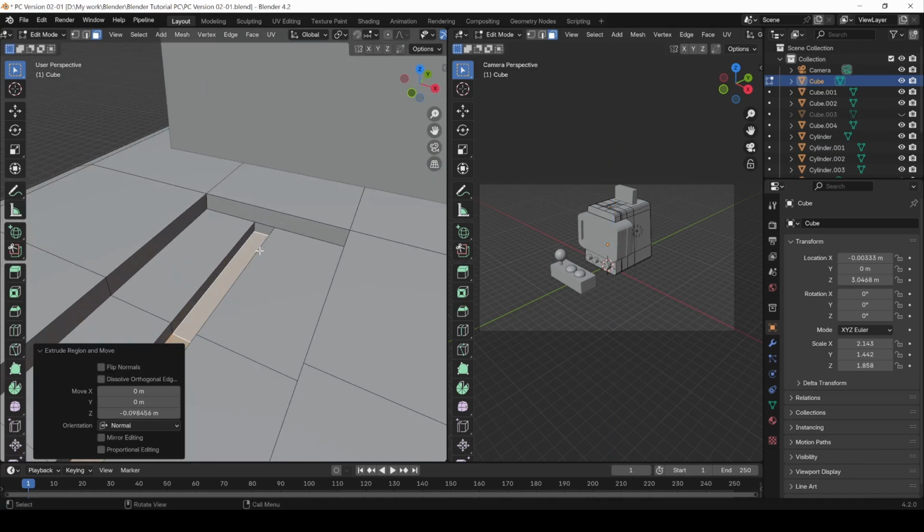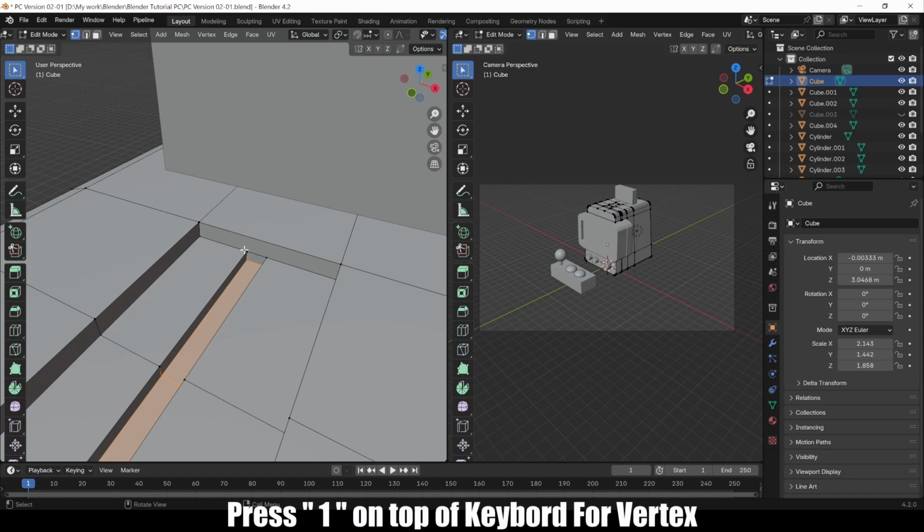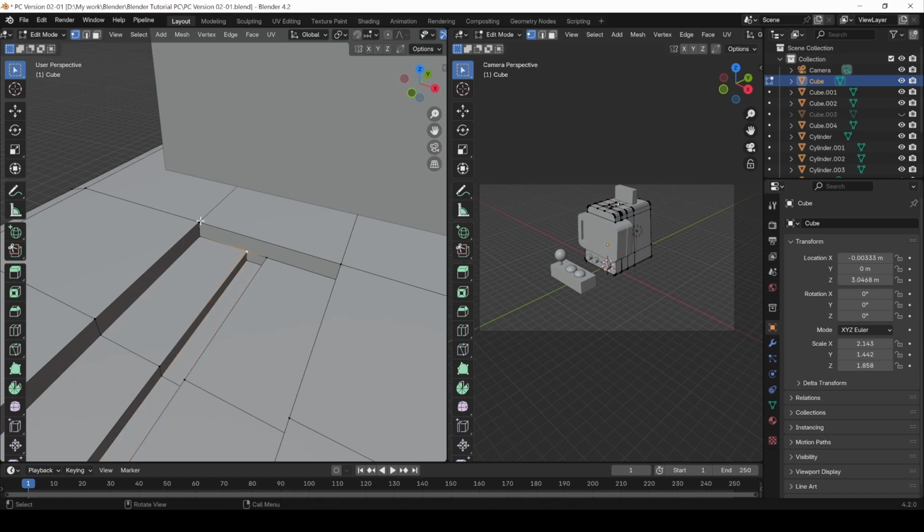Okay, as you can see now, if you go to the vertex mode here or with 1, we can see that we have here 6 vertices, and this is an n-gon. An n-gon is a face that has more than 4 vertices. This is important when you are doing animations or when the object deforms. But if your objects don't deform and you are not doing animations, you can work with n-gons. But if there are animations, as I said, or deformation, in that case we need it to be either a quad, 4, or a triangle, 3.